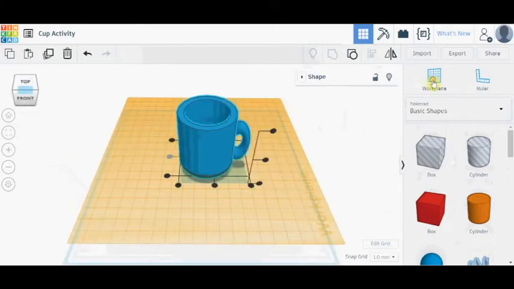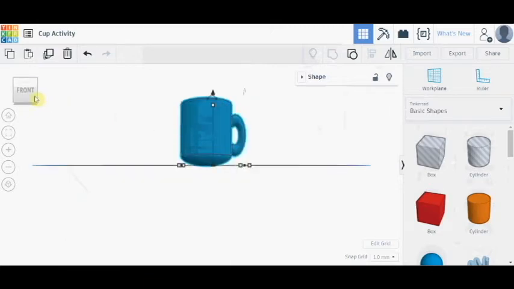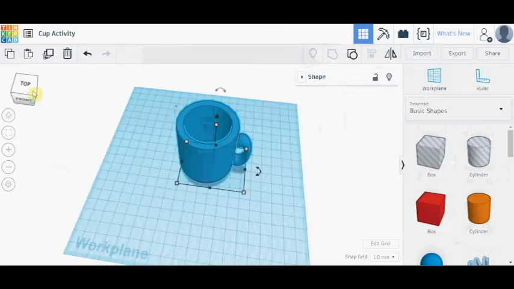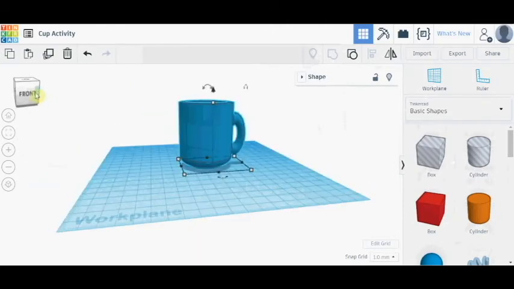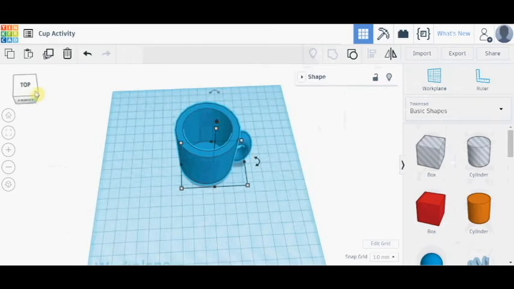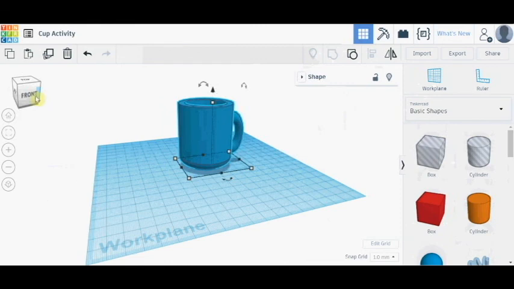Let's reset the work plane. There we go. It's a pretty basic cup, but it gets the job done. So this is not a set tutorial. You don't have to follow the directions exactly, but the basic shape of it is there. So make sure you get that half sphere and then the 2 cylinders and then figure out something for a handle. Alright, and good luck.